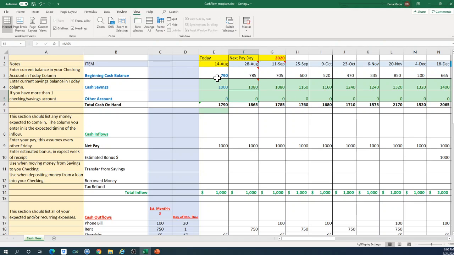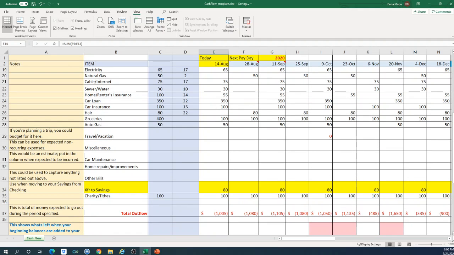If you were going to create this manually, you would populate each section and create a subtotal for what you're starting with. You'd have a total for your inflows, your income. You would have a total for your money going out, and you'll notice it's times -1, so we can make that negative.